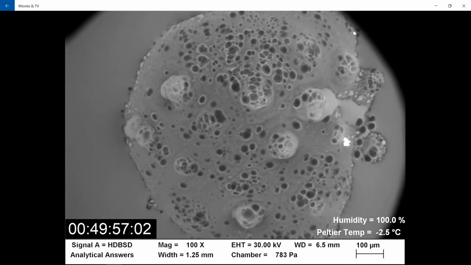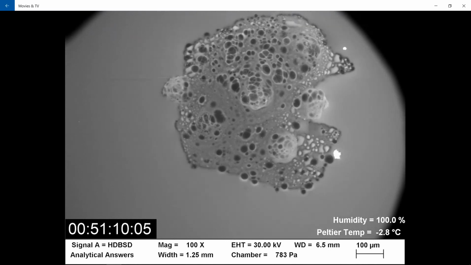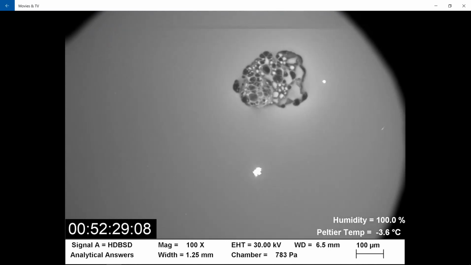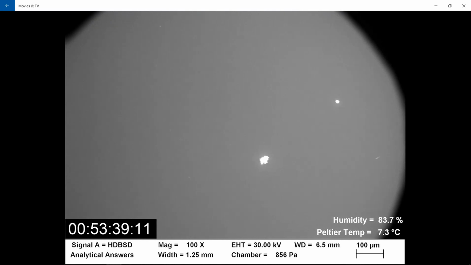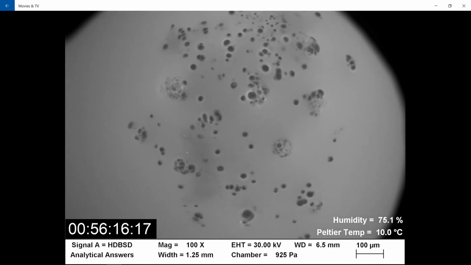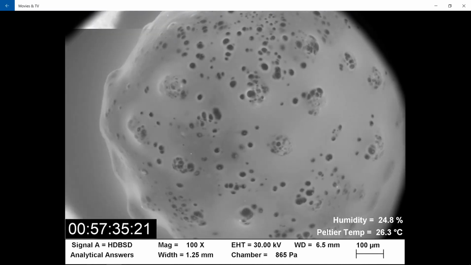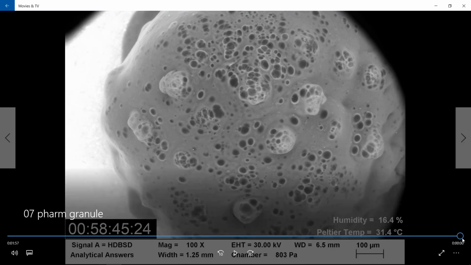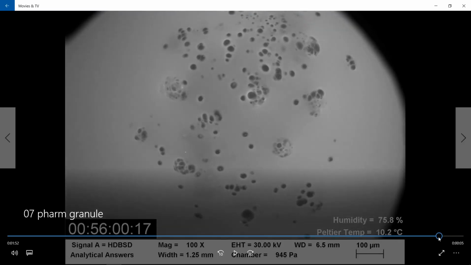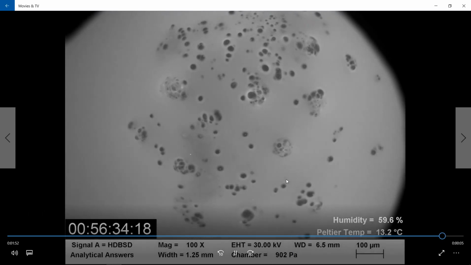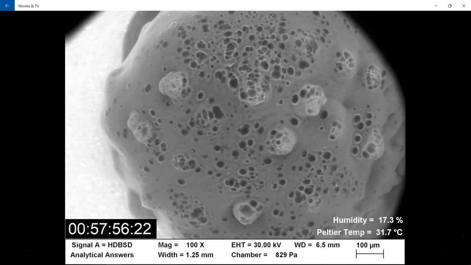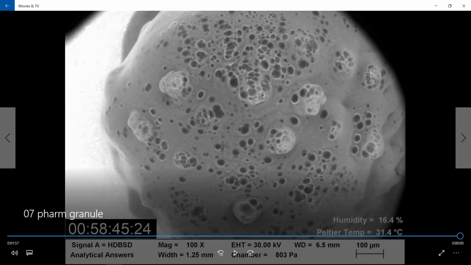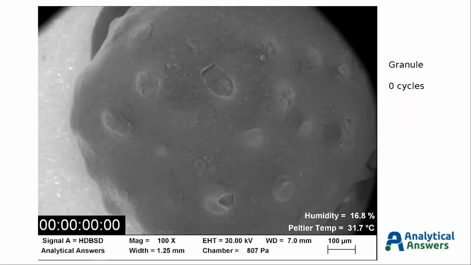One more cycle, apparently. But again, not much has changed in the appearance of the particle itself after that first wetting. Although it does seem to be becoming a little flexible, because when it dries out each time, you see a little bit of shrinkage. I'll play that little bit of video again. You can see once it starts to dry out, it has a breathing motion to it as it shrinks, as it stops swelling once the water is driven out of it.